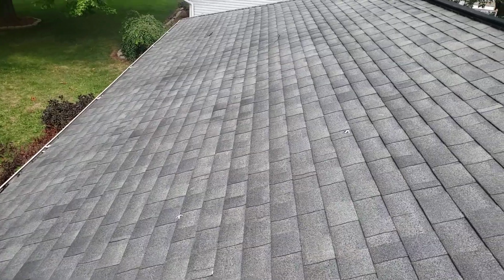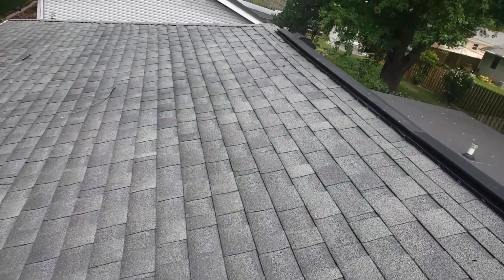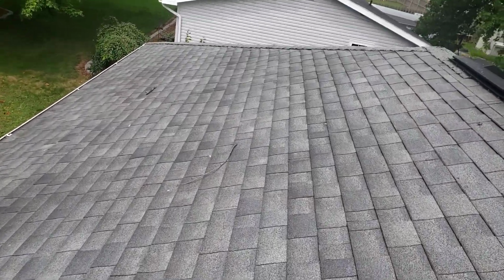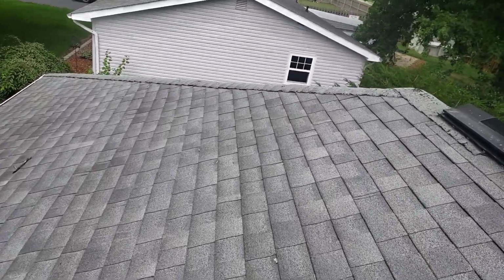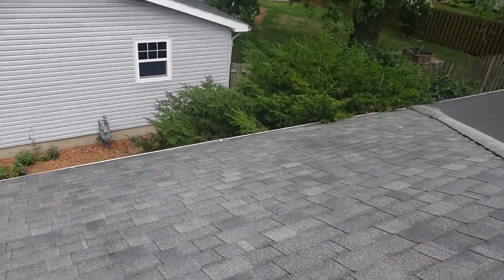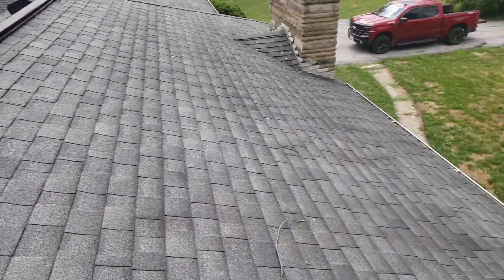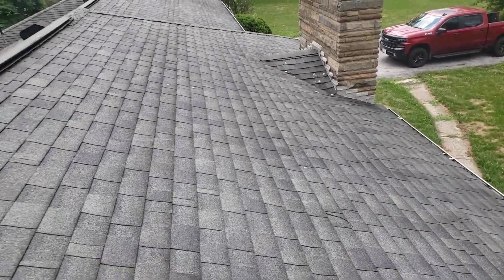It's going to be imperative, when you have a house this age, especially with two layers on it, to strip the whole thing off down to the deck and pull all the roofing nails out. That's way too many roofing nails to leave in your deck. We don't want to pound them down. And then we're going to re-nail your entire deck too. When I say deck, I'm talking about the wood creating your roof line, all the 1-bys and the plywood underneath.